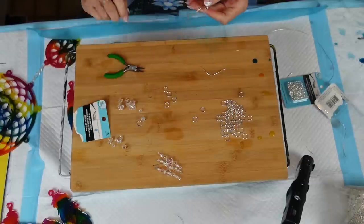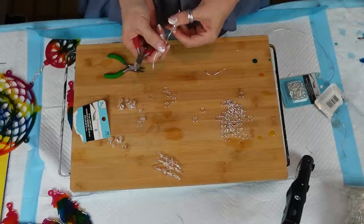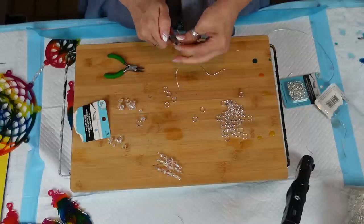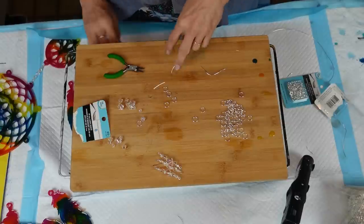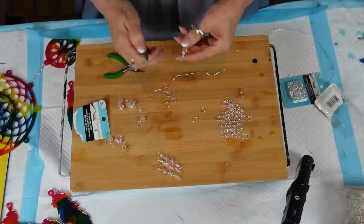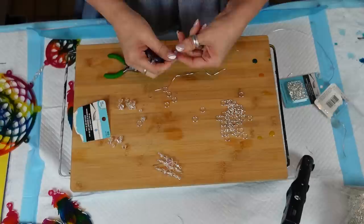I want to make sure I have enough wire. I don't know where all of my... I have oodles of it, guys. You think I buy resin stuff? I did the exact same with the jewelry. Craziness. My name is Sherry. I'm an addict.